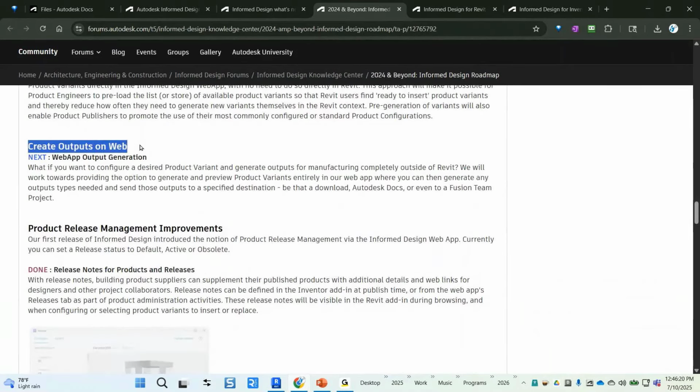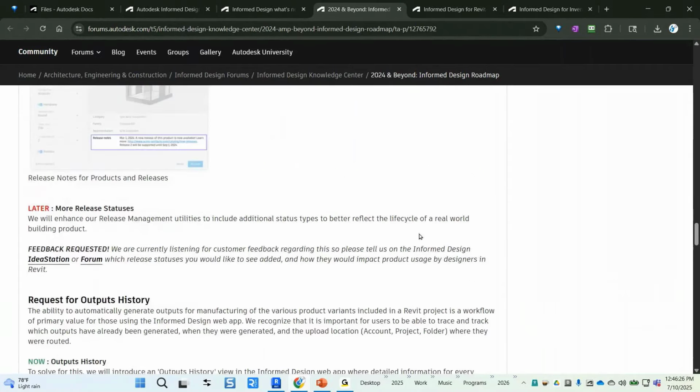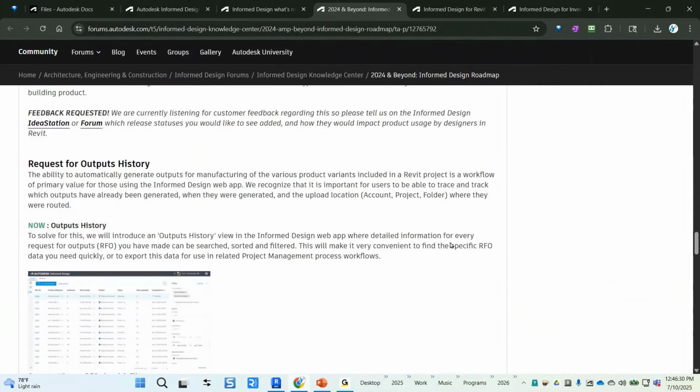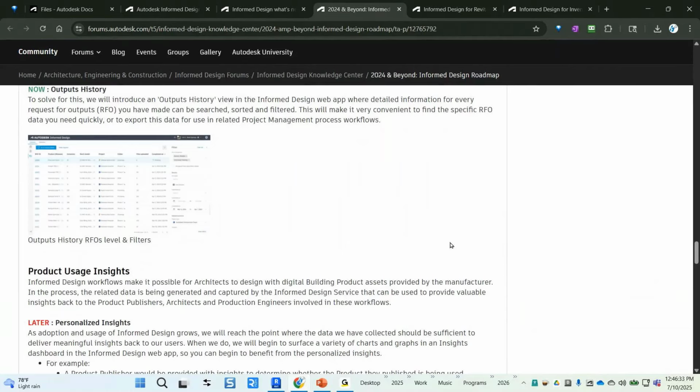Create outputs on the web. So lots of stuff, lots of good things coming along. What we're showing today is simply a great way to get started in this conversation, to get the manufacturing content into the model sooner, faster, quicker, so that architects are actually specifying something that's buildable, instead of finding out when we actually go to generate bids, and the contractors are like, wait, that's not even a real thing. What are we doing?